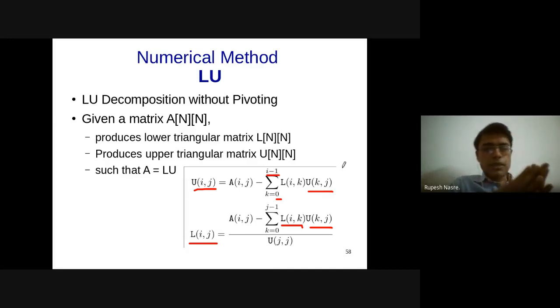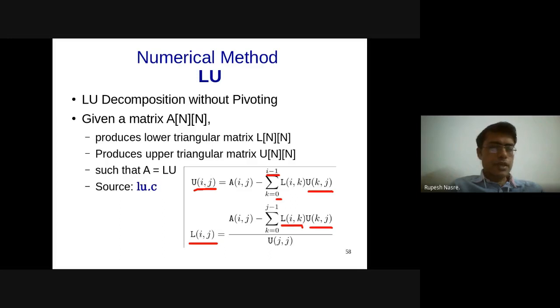So this is a nicely sequential code, right? So you are using everything from before to compute the current value. That is, from 0 to i minus 1, you are using to compute U of i. Right? So does there still exist enough parallelism in this? And a similar thing happens for L. Well, it turns out that yes, there exists enough parallelism, just that we have to exploit it at appropriate levels. And that's what we are going to see in this particular lecture.